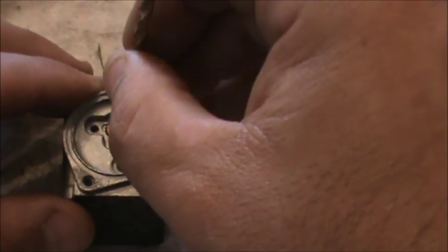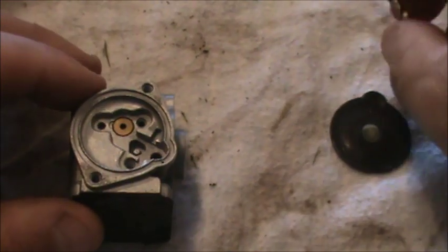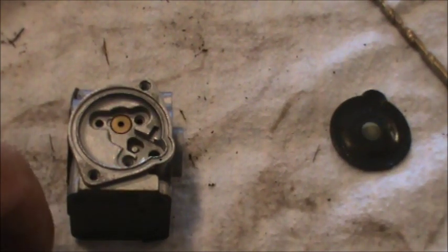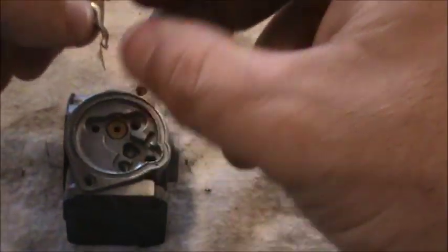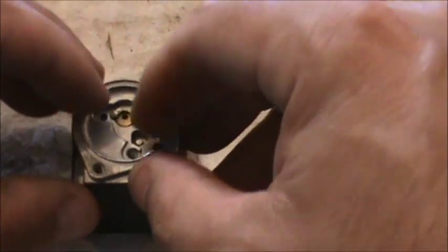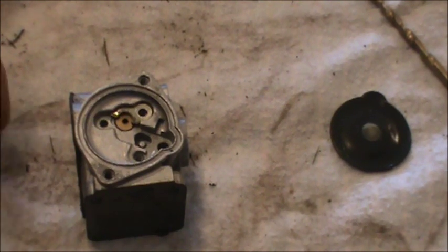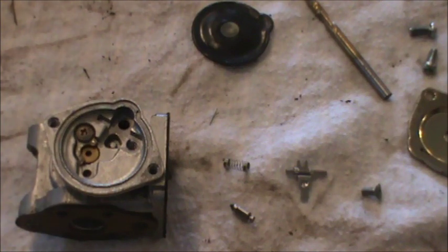So there's a little check valve on top, and that has a rubber gasket on it. Okay, that's all seated nice. And then there was this little clip mechanism that goes on there like that to hold all that in place, and our very small screw goes in right in that hole. Now we're going to put our needle in.